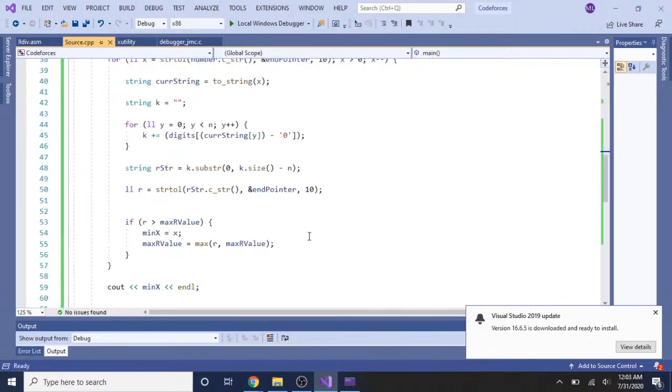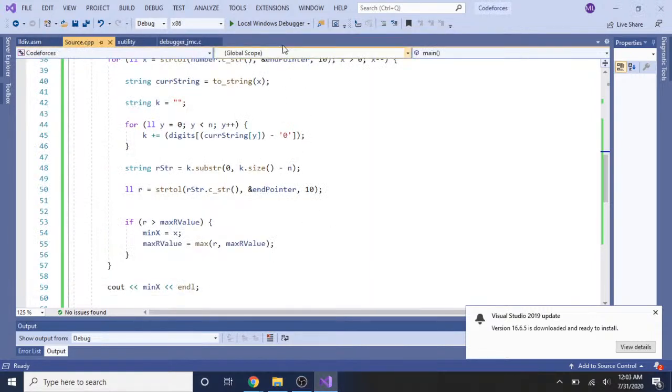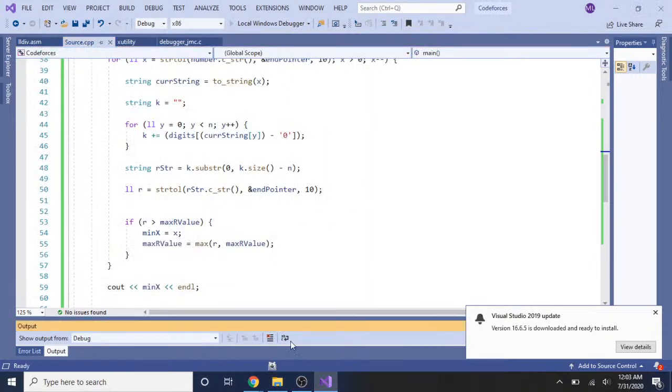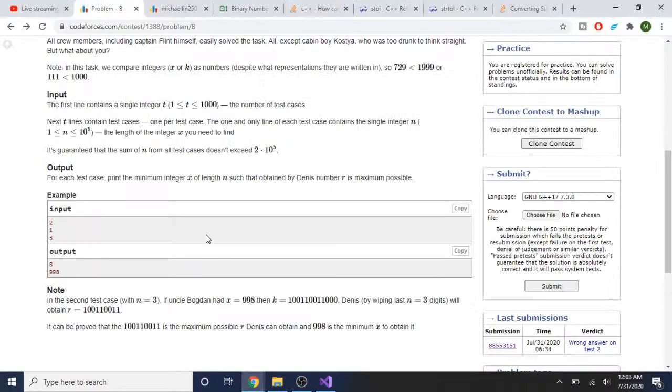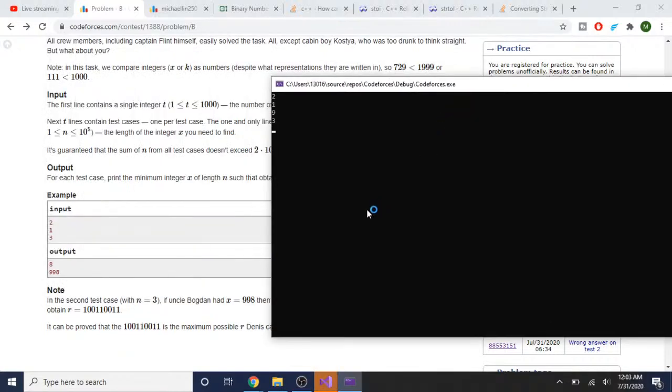Okay, let's go back to this. What is our problem? I think when n is 3, we had an issue there. Wait, hold up. Did x actually change? 1 should give us 8. Shouldn't give us 9. Why did it give us 8?